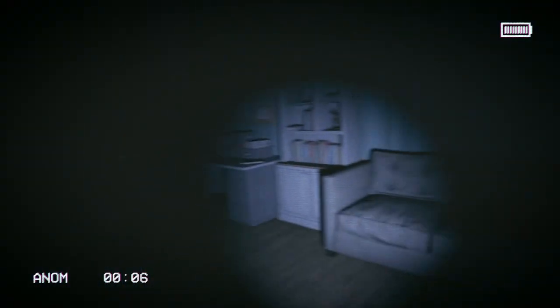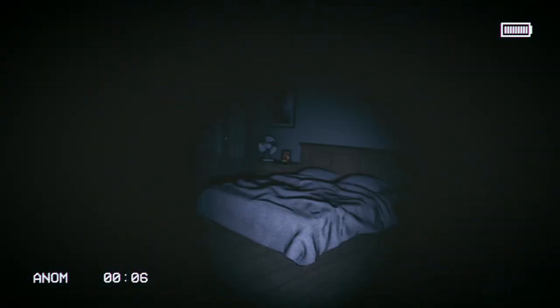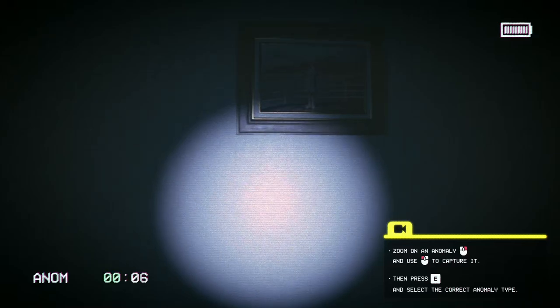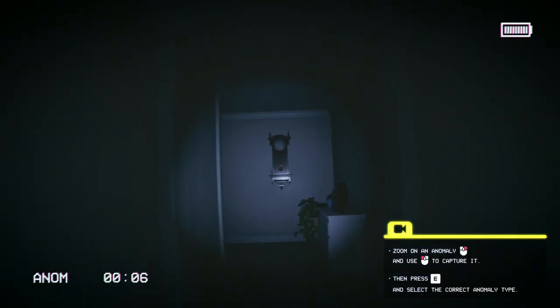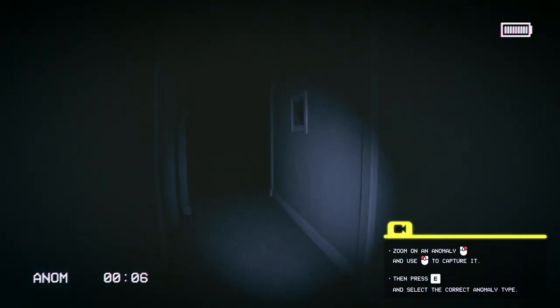No light. So every time you go around, something new pops up, I'm guessing. You see, I missed that beginning bit where it says windows are gone, like an idiot. Tell is there. Right, yeah, zoom in to capture and then press E. Select the correct anomaly. Right, I get it.